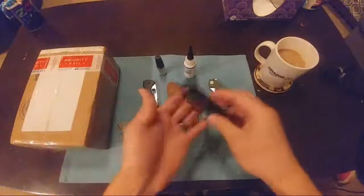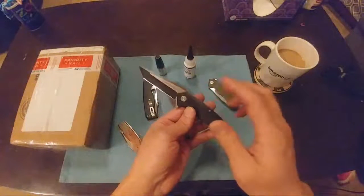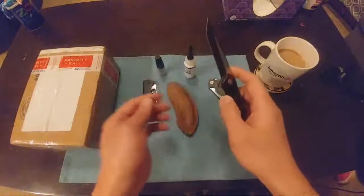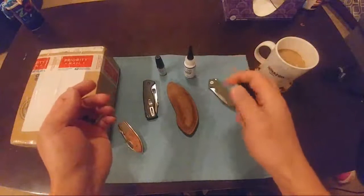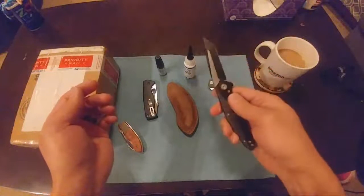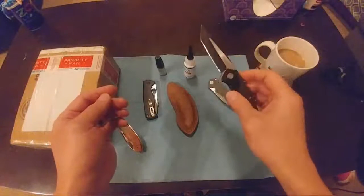So another one, which is from, I'm missing the name on it, but the Bastion. This one is the Falcon. There's one that actually tested a little bit low on the Rockwell testing when it went out for steel test. So I'm going to send this one out again probably.